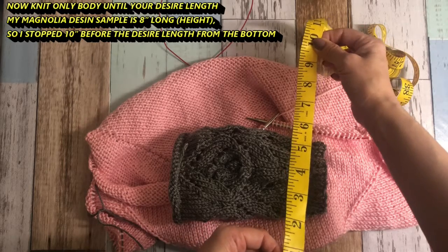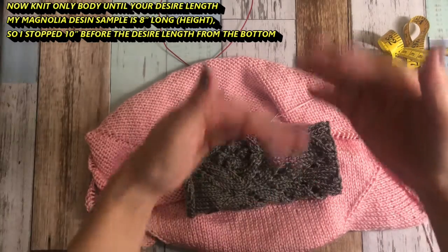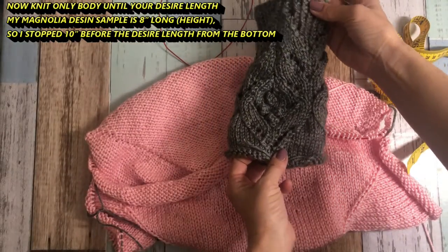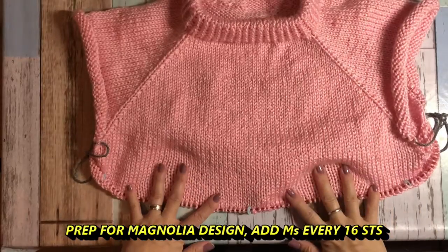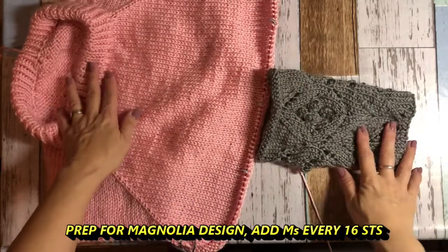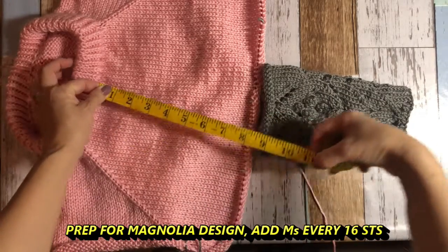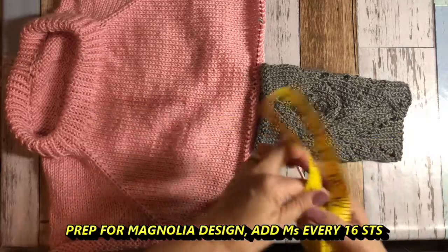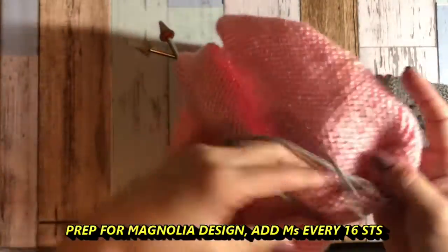So that's how you decide. Knitting the sample like this is kind of important, and good practice too. And this is how I figured it out. I knit long enough, and then I put the sample, and maybe this is about the right time. The length is 16, and add a little bit more rib. So this is perfect. Anyway, when you're ready, add markers every 16 stitches.